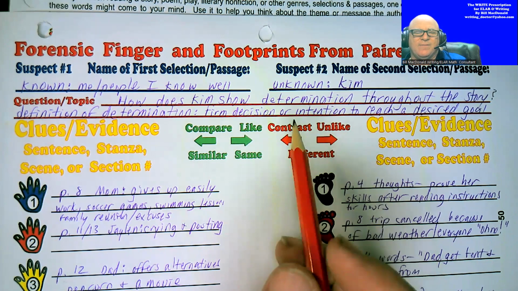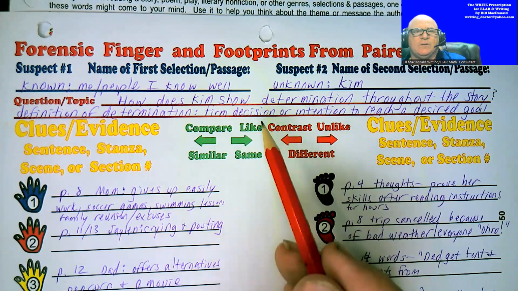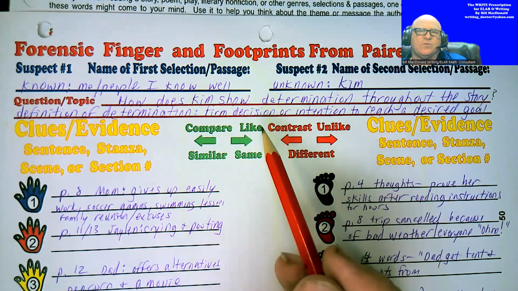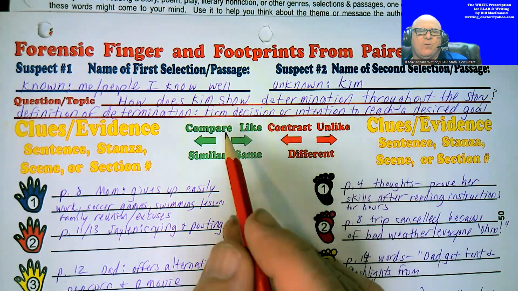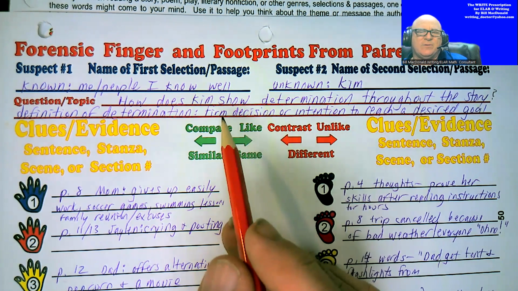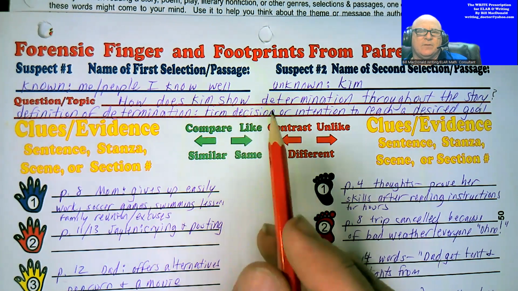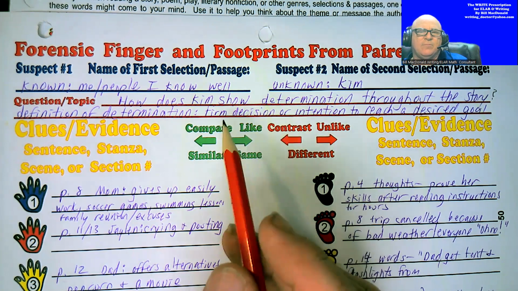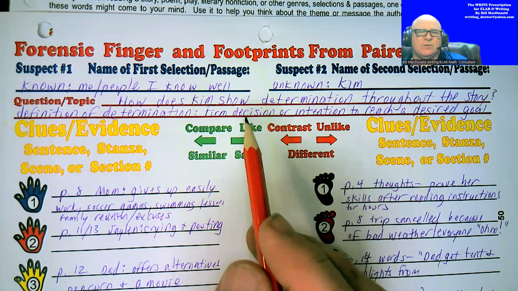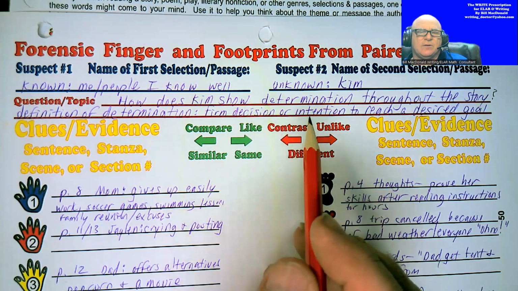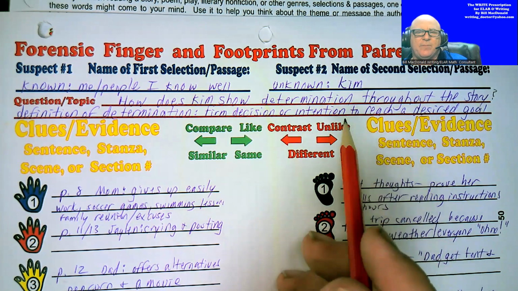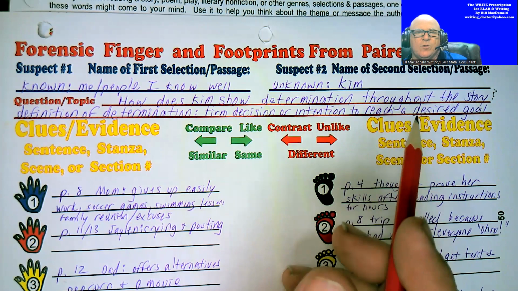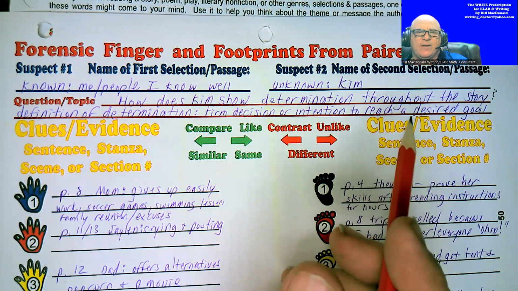So you have a plot called a goal, something, a target that you're trying to reach. And they want to know what exactly shows Kim's firm decision, or at least her intentions, to reach the goal that we'll find out about in the story. And it happens to be wanting to go on a camping trip with her family.